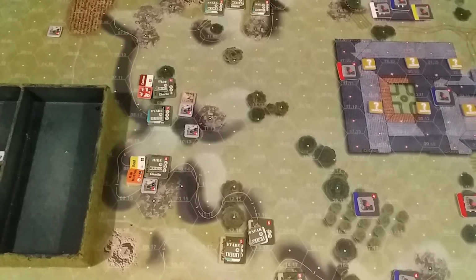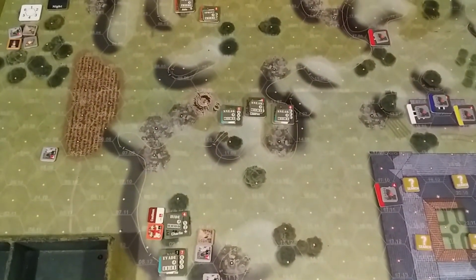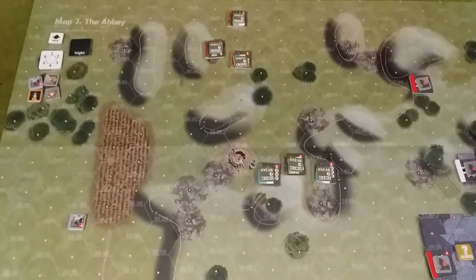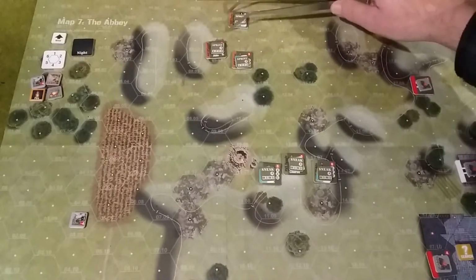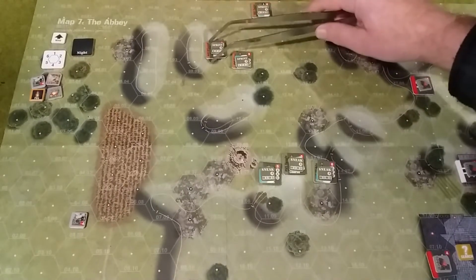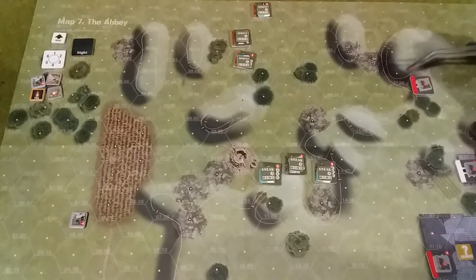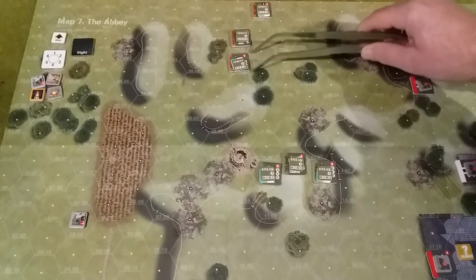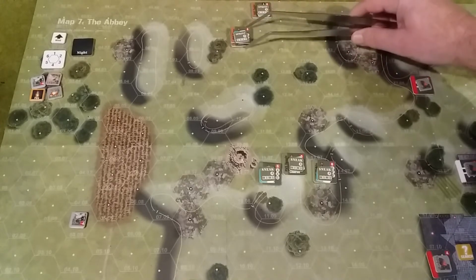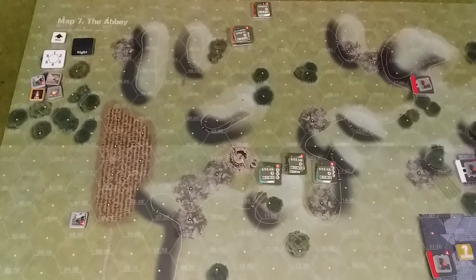And then we go to Abel. Up the top, and they start their sprint to try and outflank the Germans. So we go 1, 1, 1, 2, 3, 4, 5, 6, 7. Yeah, I don't want to go there. And 1 up to there. And that's the end of impulse 1. We go on to impulse 2.